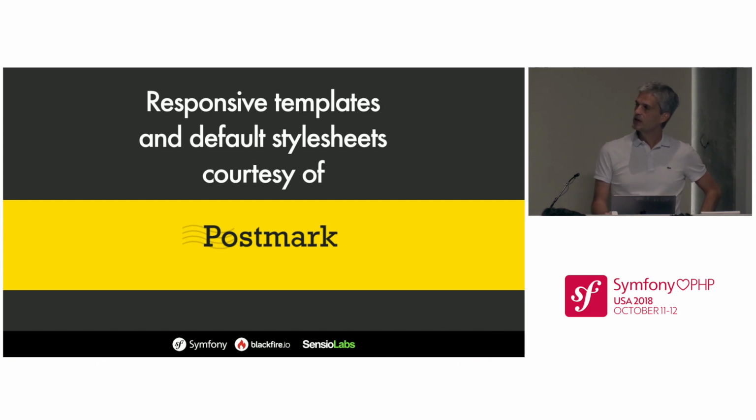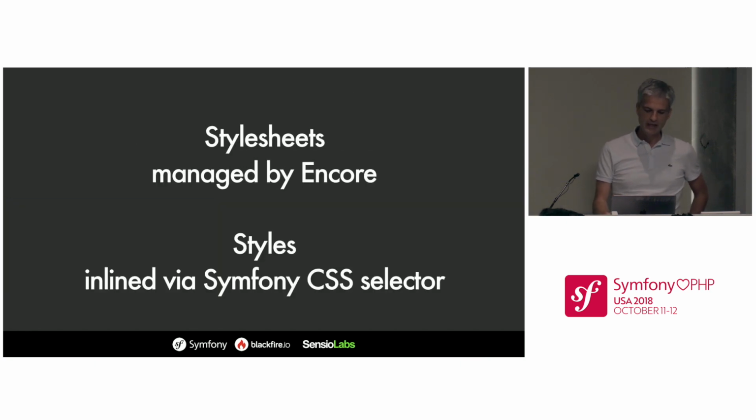So by default, we are using responsive templates and default style sheets from Postmark. It's MIT license, so no big deal. It's not exactly the same because I converted those templates to Twig. And of course, I added support for Encore. And that's a great example of how we can leverage the new features of Symfony in such a situation. So here, the style sheets are managed directly by Symfony, and then we are using the Symfony CSS selector to actually inline all the style in HTML.